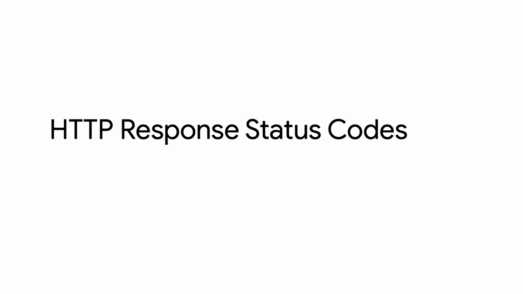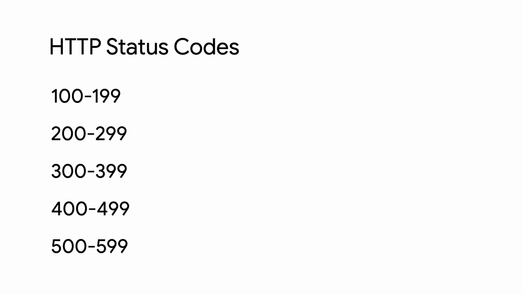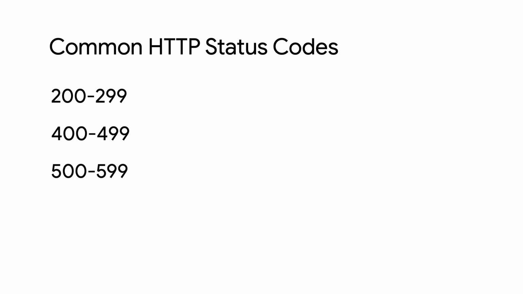We mentioned briefly that the response contained a 200 status code, but what does that mean? There are many possible status codes, and they all fall into five basic categories. Some are used more frequently than others, so let's just talk about the common ones that you may run into. Statuses in the 200s, from 200 to 299, correspond to successful requests. If the resource returned successfully to the client, the response will carry a status code of 200. This is what we saw with our search request.